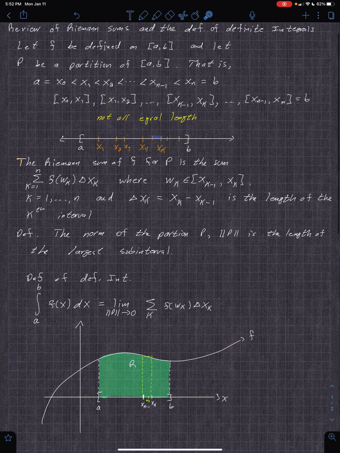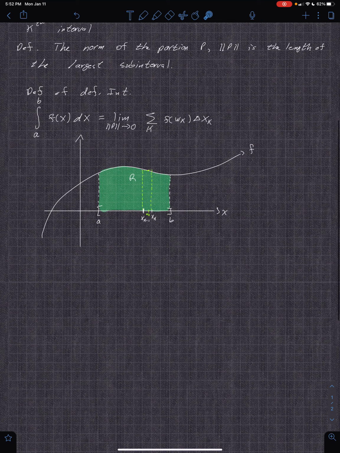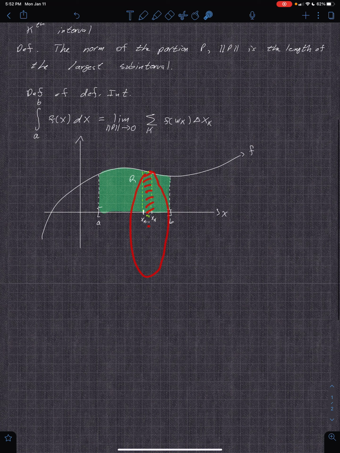And so what we'll be doing now, here's the basic idea, just to give you a heads up. We're going to take this little sliver like this, and we're going to revolve that around the x-axis and derive a formula based off of this Riemann sum. And we'll look at that next.